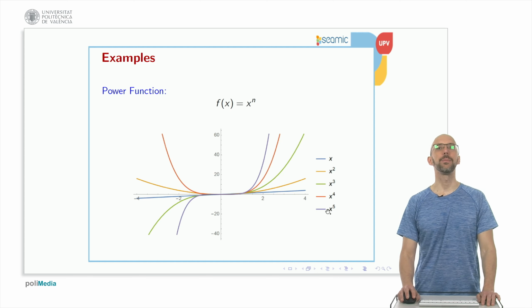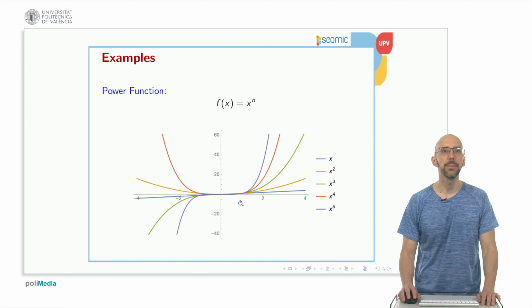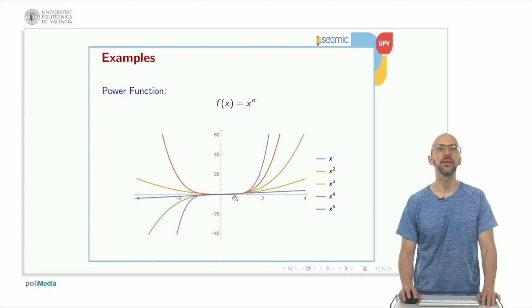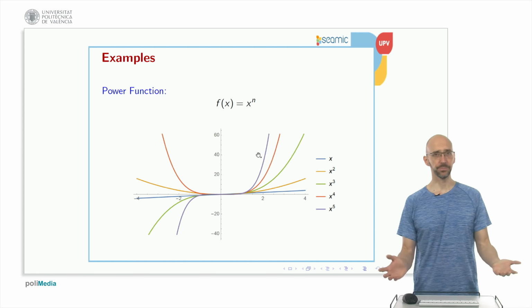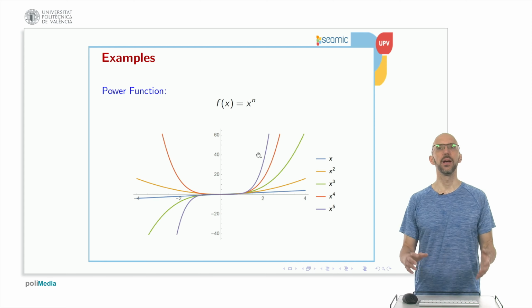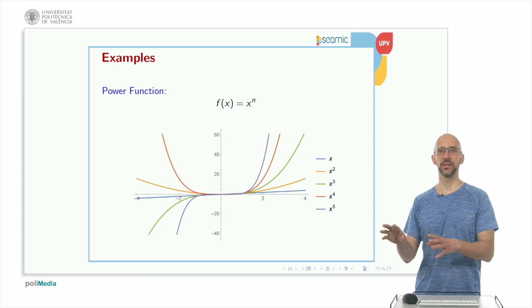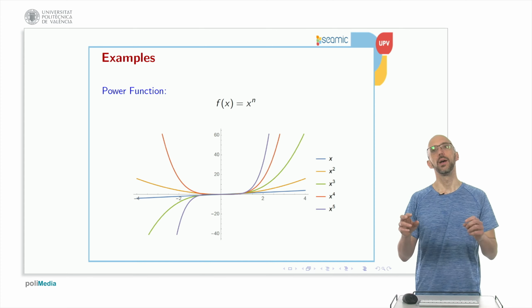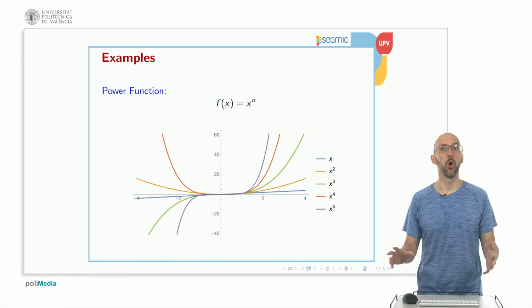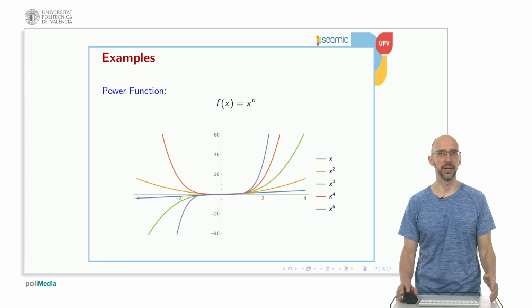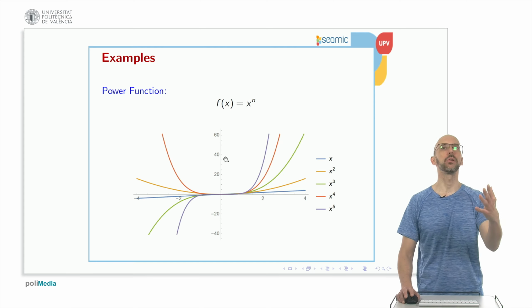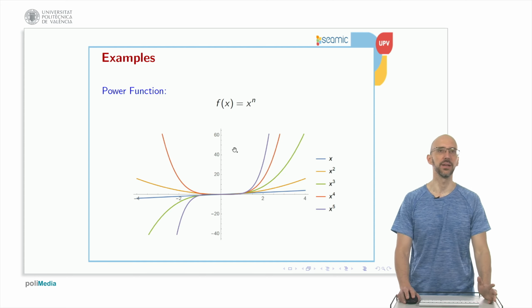Okay, and x to the 5th power, it's the one in purple, it's going like this and like this, okay? So they are very similar. When the exponent is even, they are very close, and when the exponent is odd, they are very close. And be careful when I say very close, it's not so close, okay? But the shape is more or less the same, is what I'm trying to say here.